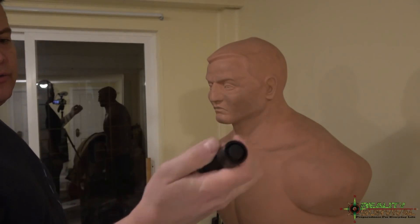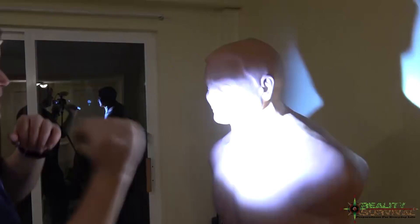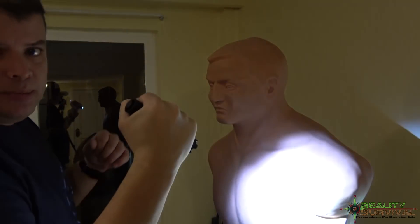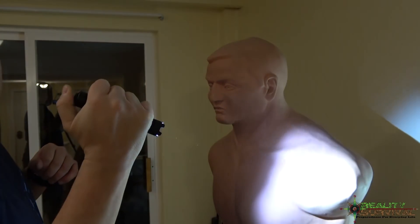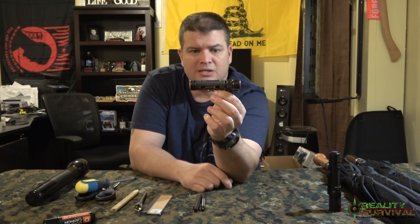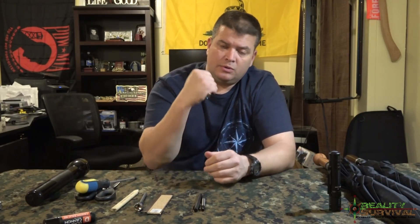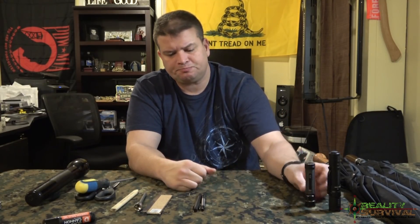With the flashlight, with a crenulated bezel like this, you just come here — boom — right to the face, right to the neck and those soft spots. And even if you're doing blows to the body, having that fist load in there is going to help quite a bit. Even if you just had a regular old EDC flashlight — this is the Olight S2 Baton, this is my everyday carry flashlight — even just a flat one is going to be pretty good for hitting. But also as just a fist load to hold your fist, to keep your knuckles from collapsing, you get a little bit more of a solid punch. That would be similar to holding a roll of quarters.